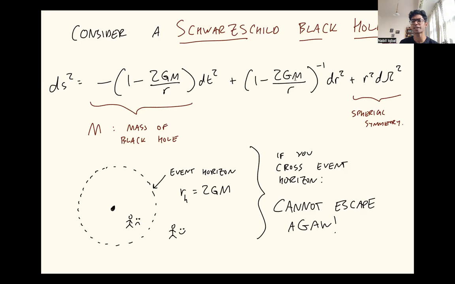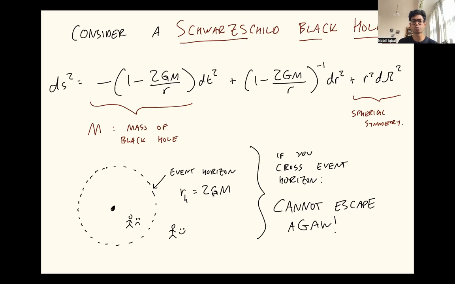I'm just putting this formula here to show you that there is a simple formula describing how space and time look near a Schwarzschild black hole. It's simple enough that I can write it in one line. It has some parameters in it. Here, m is a parameter, which is the mass of the black hole. G is Newton's constant. Okay. And for example, this dt means that we're looking at how time ticks near a black hole and so on.